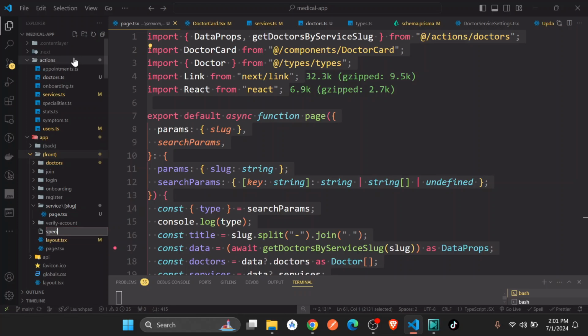So you can say specialty, then slug, and just like here, just going to be slug, and then page.tsx.